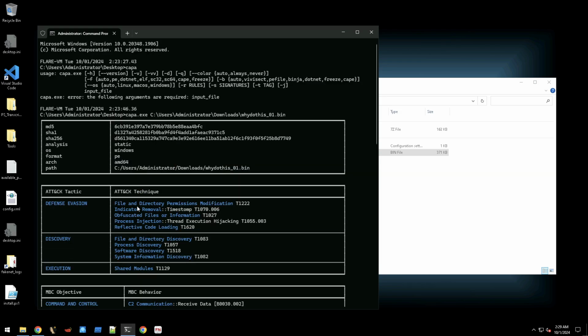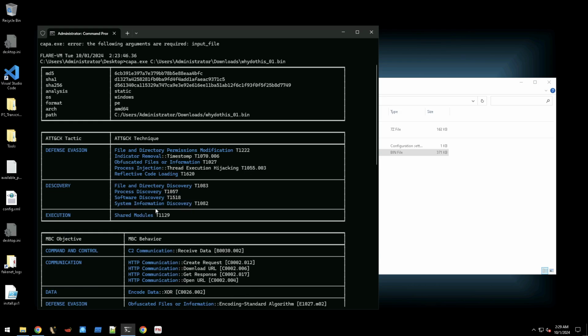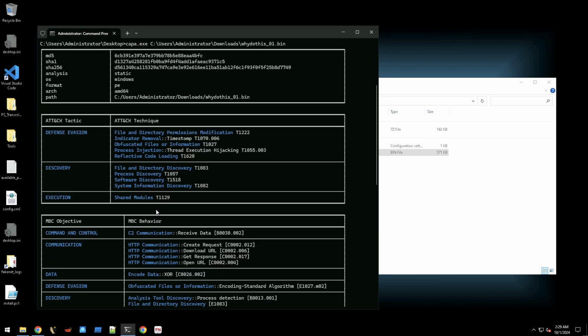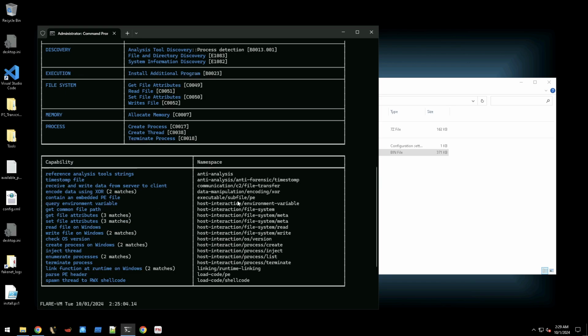So again, what I would recommend you do is really download the newer version and run it and see. There is one really cool feature. I did this on purpose. I don't want to spoil what this is going to do, but if you run it against this executable, the newer version will tell you a really good indicator, or let's say, it will give you an idea of, hey, this exe is doing this. So I'll leave that for you.